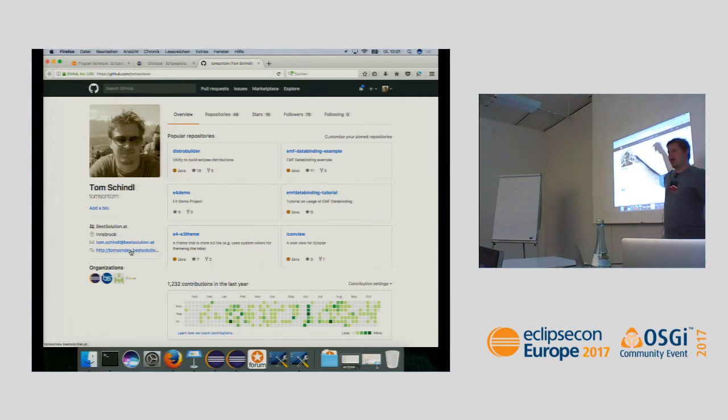FXClipse is now hosted at GitHub. So all our development happens on GitHub. So we are happy to receive pull requests, feature requests, as GitHub tickets or GitHub pull requests. Help us create a cool platform. I think the platform is already powerful, but there are still things that we could do to make it even more powerful and even better integrated into OSGi. So we have big plans for it.